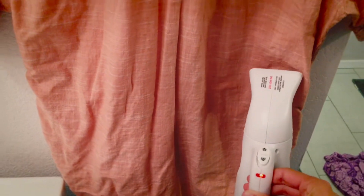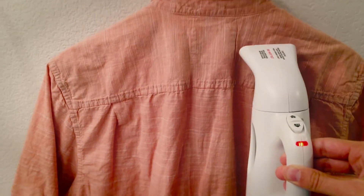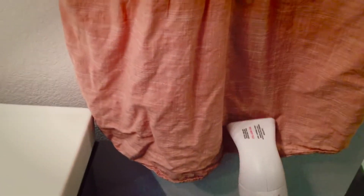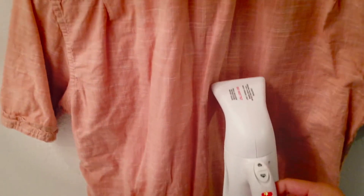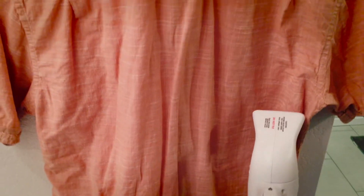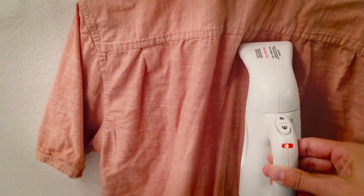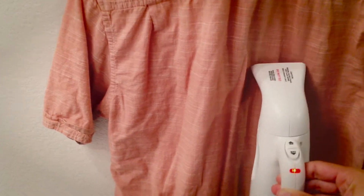As it goes down it lifts the wrinkles out. So if you are a traveler and you just want to throw something into your luggage, it's not a giant iron. Or let's say you're in a hotel situation where you don't like the hotel irons — because let's be honest, you're using a hotel iron that ironed someone else's clothes, and odds are they're heavily scented with perfume or cologne and you're gonna smell like that too. That's disgusting — believe me, I've done it.